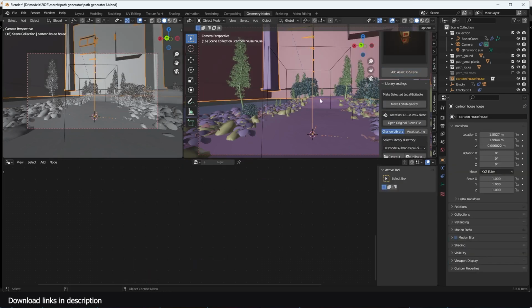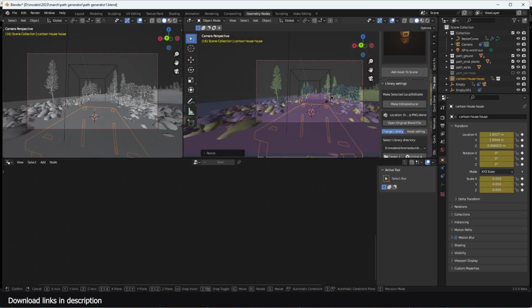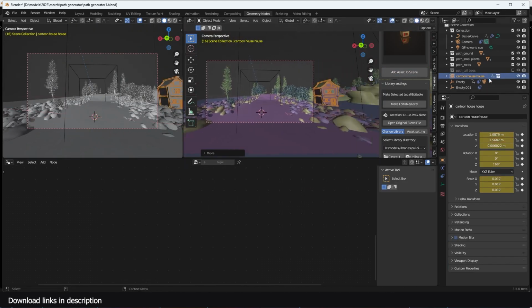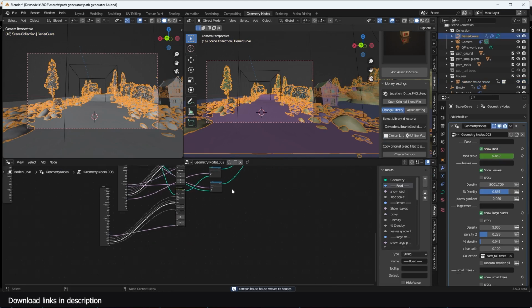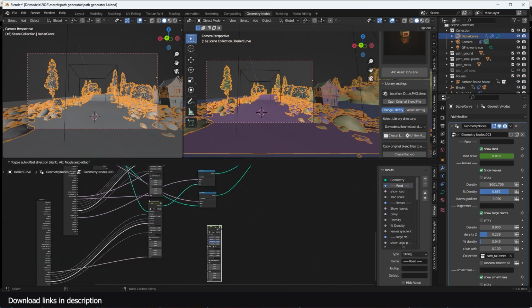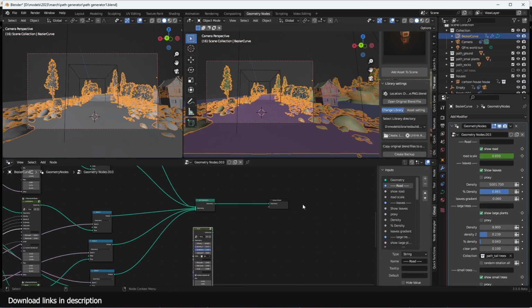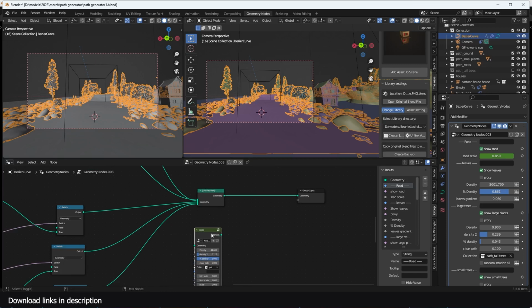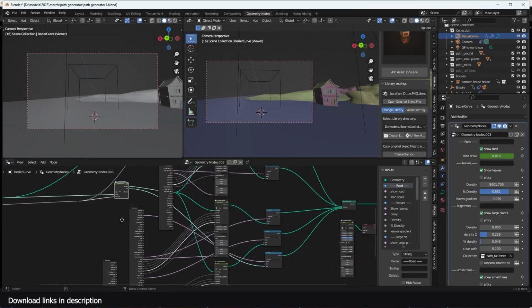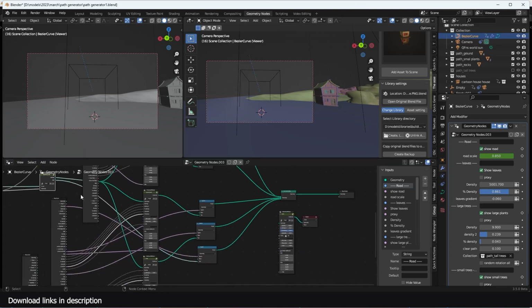Now we want to spawn it on the same path like that. I can have it in a collection, call it maybe houses, and I go to the path and just duplicate one of these, Shift D, like that. Now let me just preview just this, and then all you need to connect is this path here from this node here.